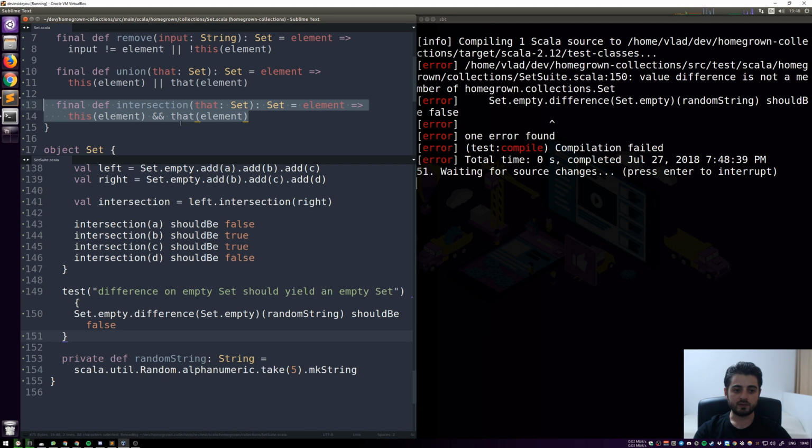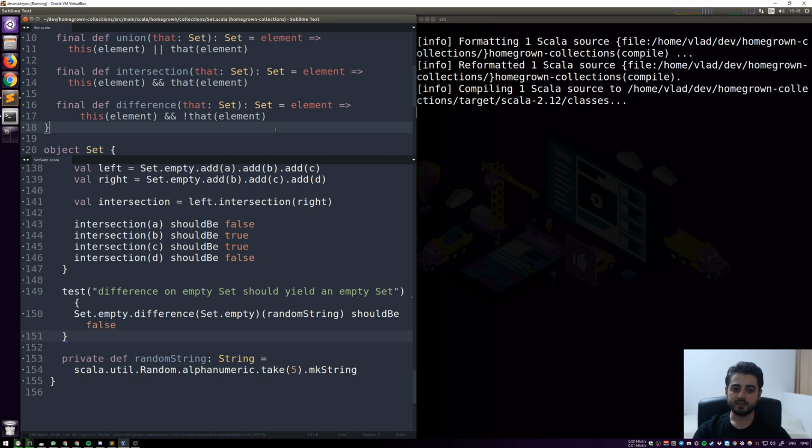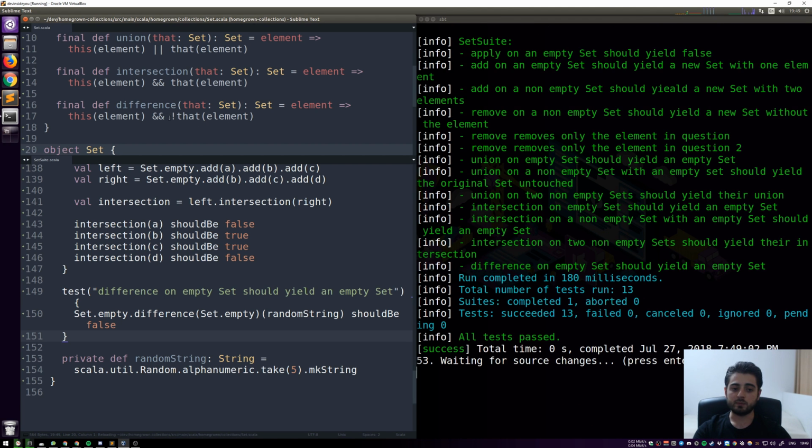The signature is going to be very, very similar to intersection, right? Over here, and the only difference is going to be, remember, the difference means it has to be in the current set, and it is not allowed to be in the other one, right? This is the difference. And in this one, by the way, the order matters, right? So it's not going to be the same if we do it like that. I mean, for this test, it will be the same, but for the other test, it won't. Actually, we'll have a special test that tests both sides, because difference is not a commutative operation.